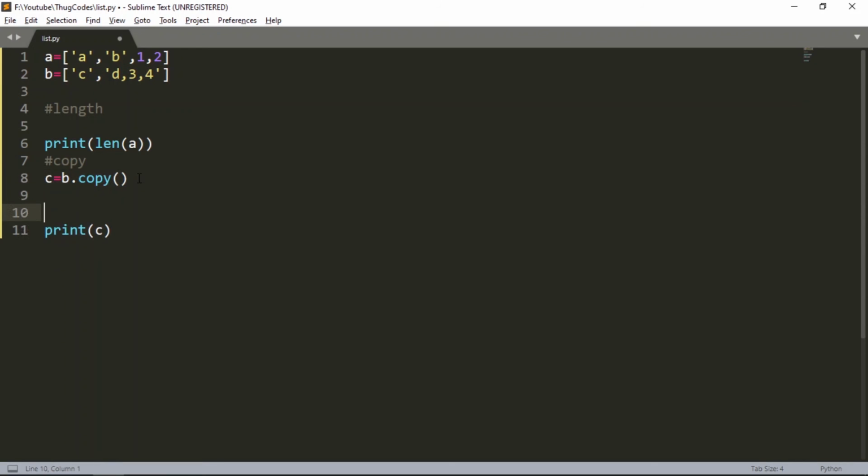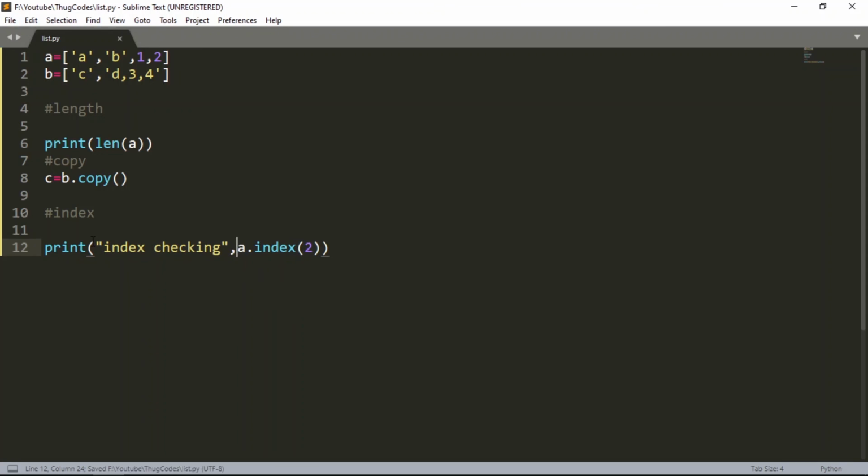And let's see another function, index. So what the index function does, I can simply check the index of any element in any list. So let's check the index of 2 in the list A. Print the list A dot index of element 2, and also write index checking.